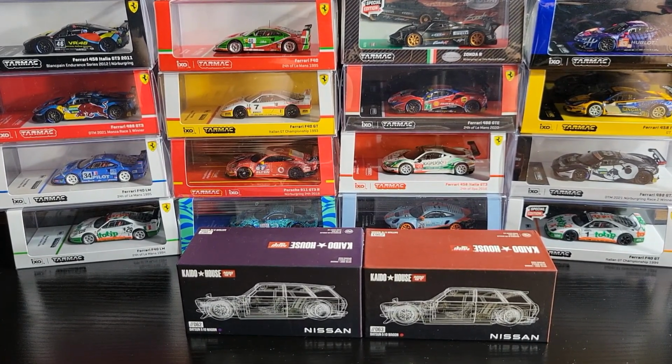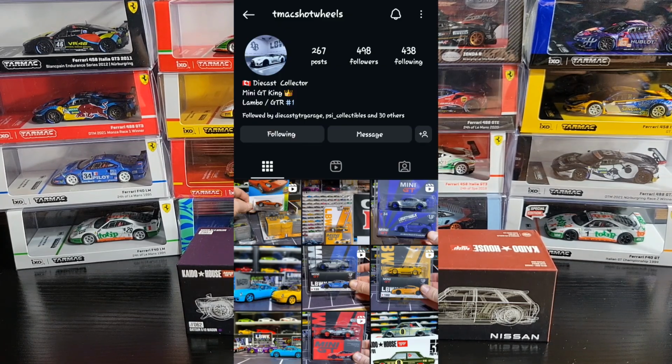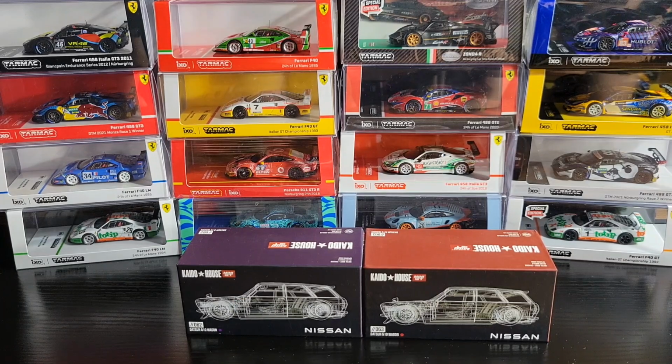But we are taking a look at these two today because these were sent to me as gifts from a very good friend of mine. Check him out on Instagram. His name is T-Max Hot Wheels. Very nice guy, very generous. He's got an amazing collection of Mini DT, Kaido House, Hot Wheels, Tarmac Works, Inno64. You name it, he's got a little bit of everything. Very cool guy. Again, really want to thank him for sending these to me for free from a trade that we did not too long ago.